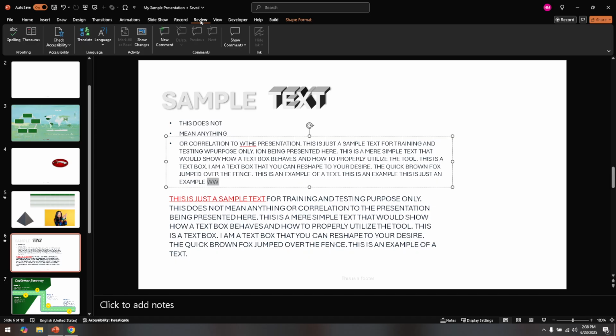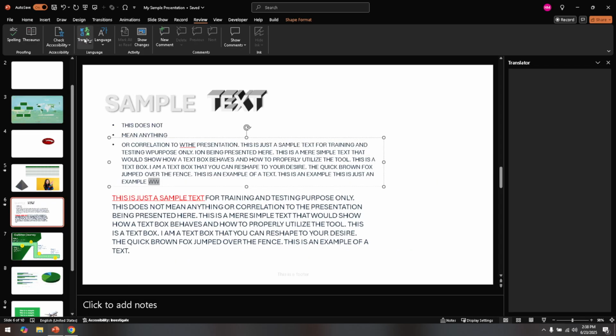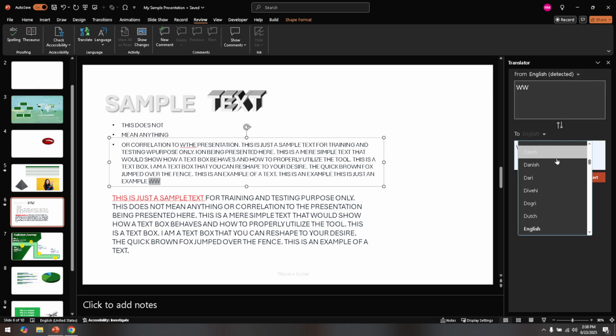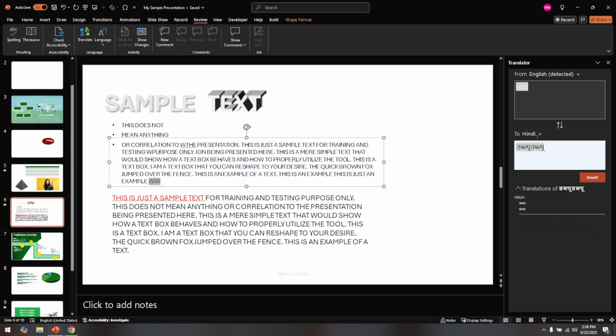PowerPoint provides this handy feature which allows you to convert text in real time without leaving the application. It's a great way to switch languages when you're working with international content or want to cater to diverse audiences. Now, after clicking on Translate, you'll be presented with translation options. You'll see a dialog box that asks you to choose the initial and the target language. In this case, select English as your source language, the content you have, and Hindi as the target language, which is where you'd like the content to be translated. It's pretty convenient because it supports various languages and Hindi is one of them.